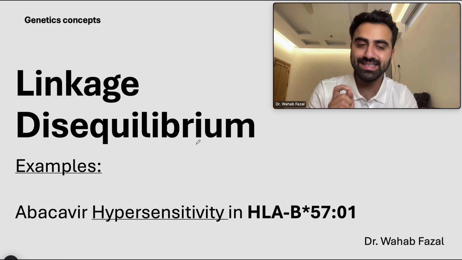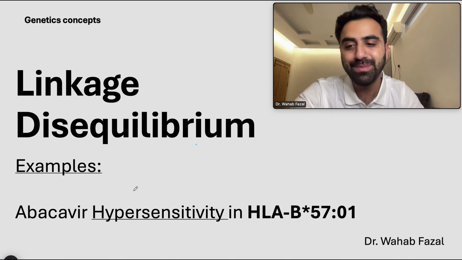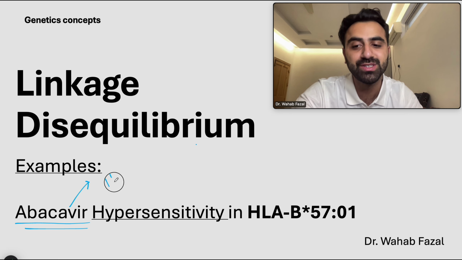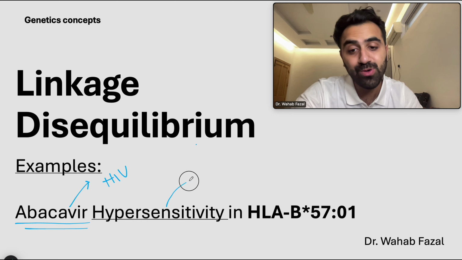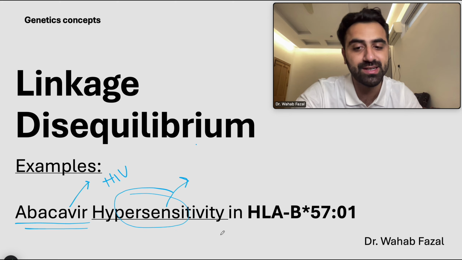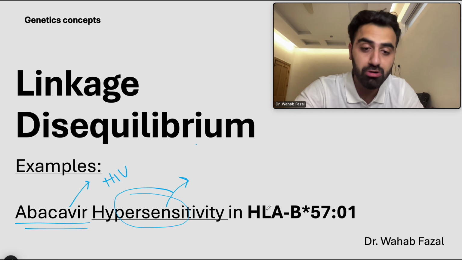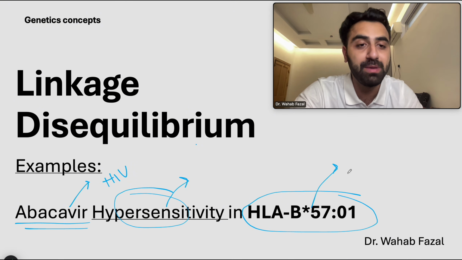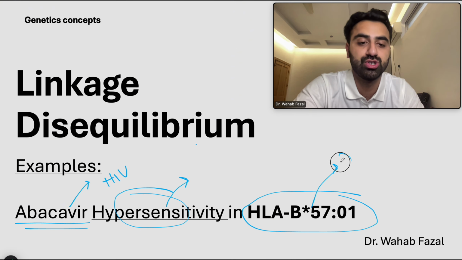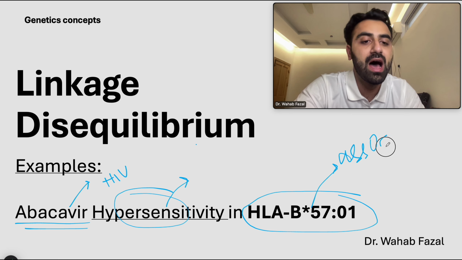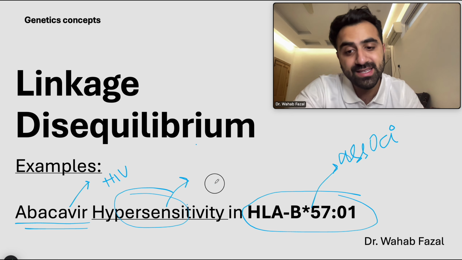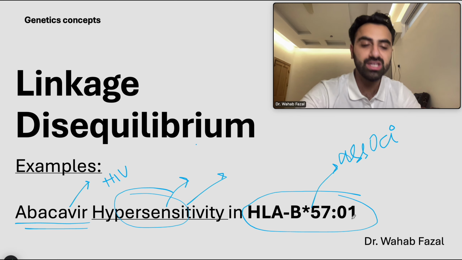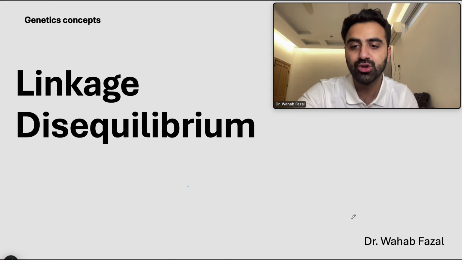So a very interesting application of linkage disequilibrium is actually in abacavir hypersensitivity. Abacavir is one of the drugs which is used in HIV. It just so happens that some people are hypersensitive to this drug and we can't use this very good drug in these people. These are the people that usually have this gene, HLA-B5701. We have seen this association. People with this gene are somehow hypersensitive to this drug, which is abacavir. But we usually can't test everyone for HLA-B5701. So how do we do it?